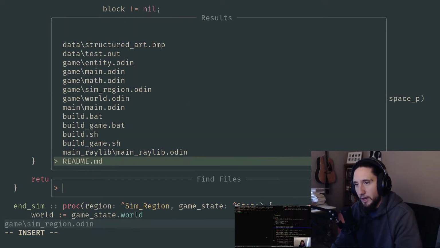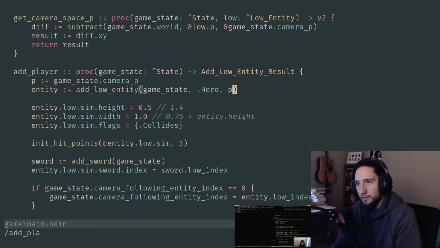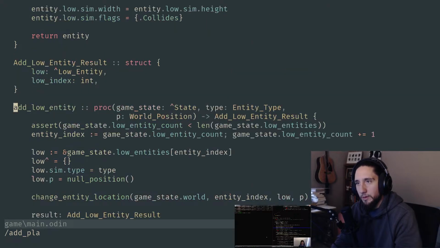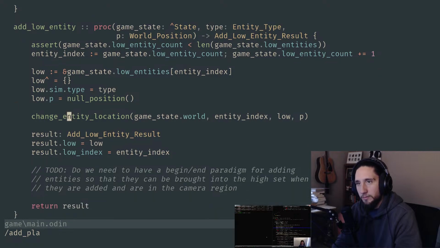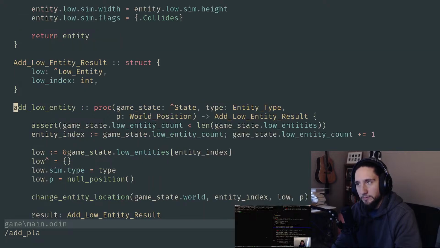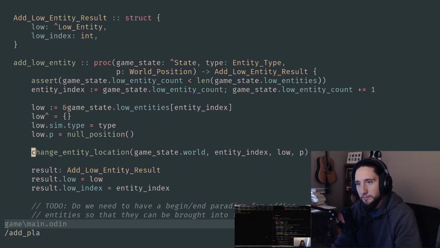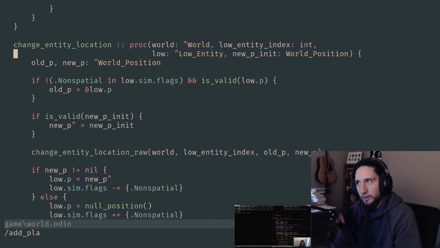It's almost like the add player code just got messed up, but I mean, when we go in here and add low entity, and we say that its world position is null, but we're passing in the position that we want it to be at, yeah, it's got to be somewhere in this change where things just went terribly wrong.